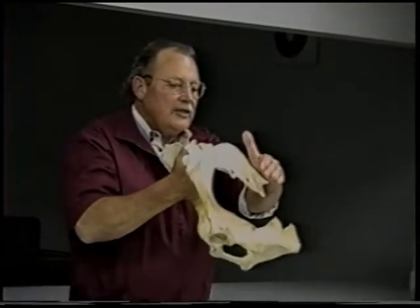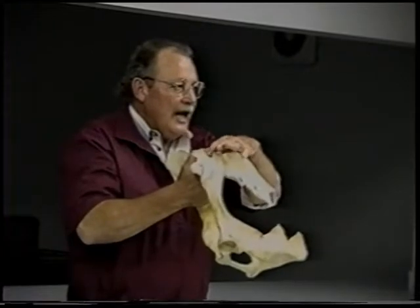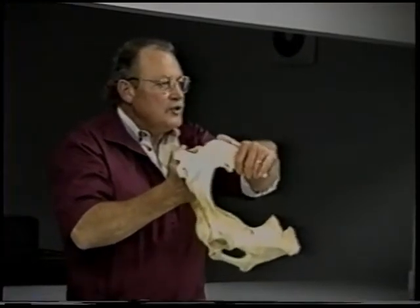You can test that. Just press on that. And if it's just as hard as a rock, that did not relax. When a heifer does right, this will rise, and you can push on it, go down, it'll come back up. It'll be a springboard. And that's why we call it a springing heifer. So we have a heifer that's a springing heifer when that lower back is a springboard.